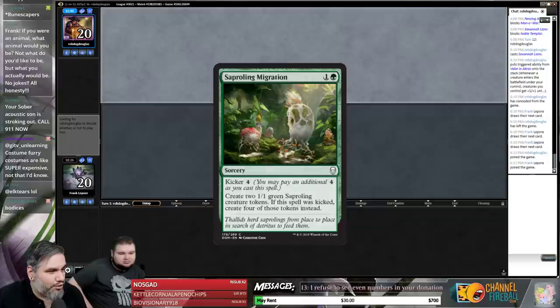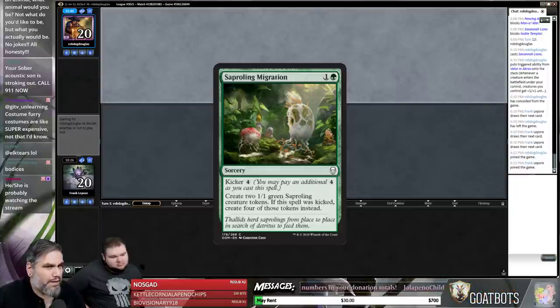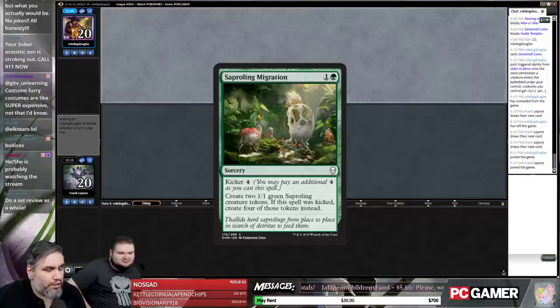You get 2 mana, you get 2 1/1s. If it's kicked, you make 4 1/1s. So, again, pretty good. 2 power for 2 mana in the early game, or 6 mana for 4 power in the late game. That's pretty good, huh? It's okay. You don't like it? I don't know if I'd play it. Would you play it, if it's a format where you play 2/2s for 2?